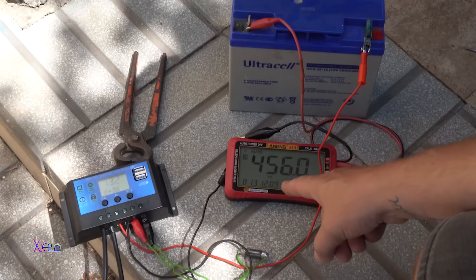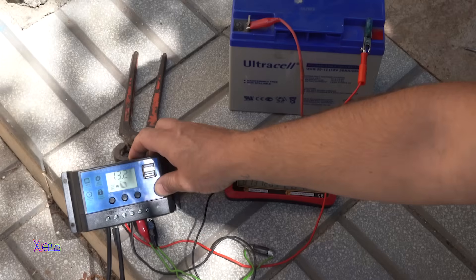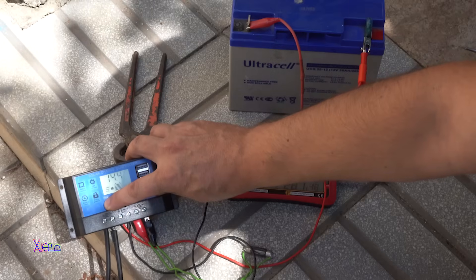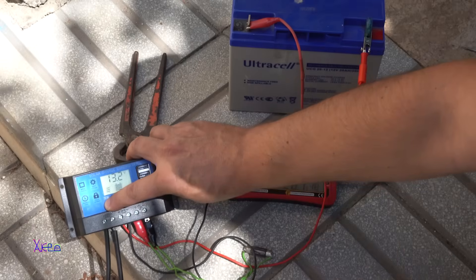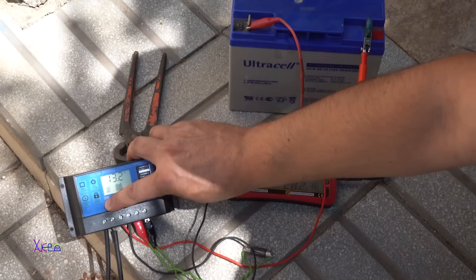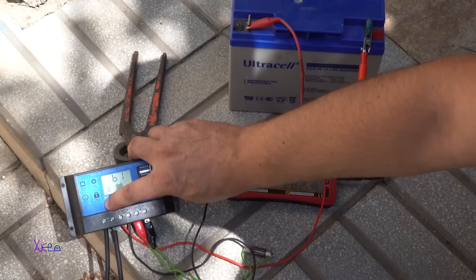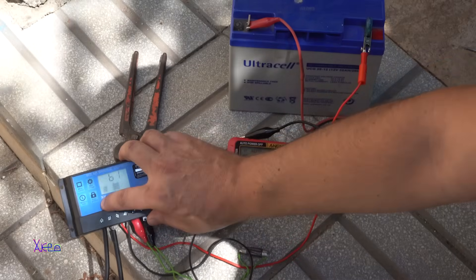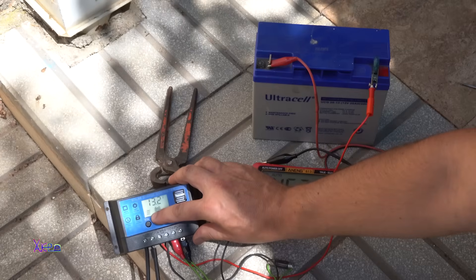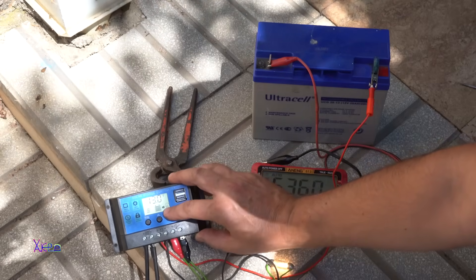Right now I'm charging the battery through the solar charge controller from the solar panel. On this multimeter you can monitor the current charging the battery. Unfortunately this solar charger doesn't show how much current is pulling from the solar panel. 14.4 volts is the maximum voltage when the battery is fully charged; 12.6 volts is the minimum for charging the battery; and 10.7 volts is the stop-disconnect threshold. The time is set to 24 hours, and you can select your battery type. On the LCD display there is an arrow flashing, meaning it is pulling current from the solar panel and giving it to the battery. When you turn on the load, it also shows the light bulb sign with an arrow.